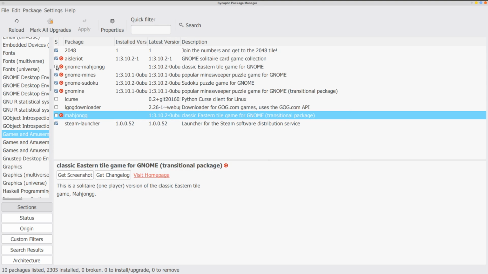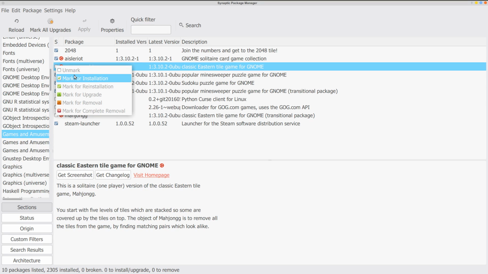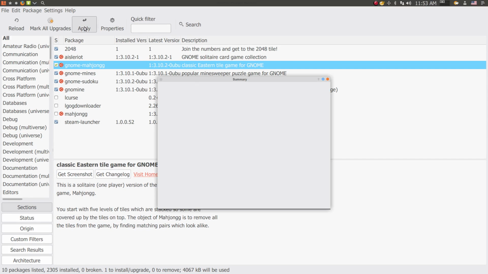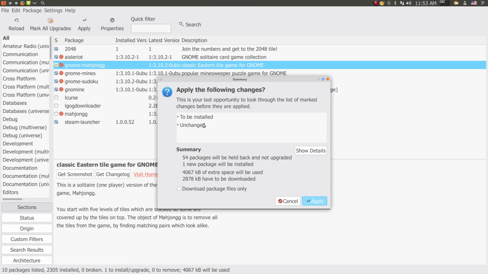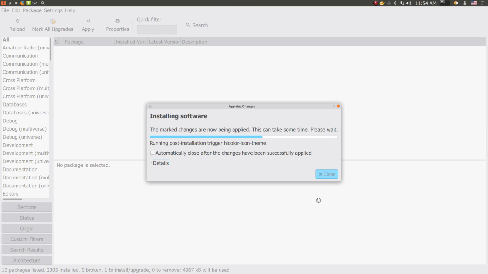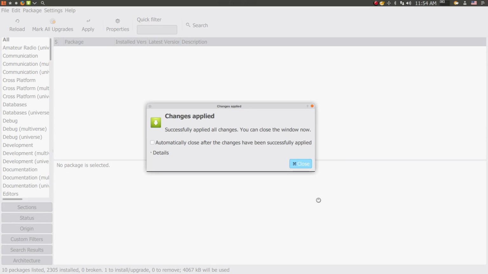So how to install? You just right click, mark to install. Now I'm ready to install. Hit apply, and this tells you what's going to be installed. Hit apply, and now it's installed.